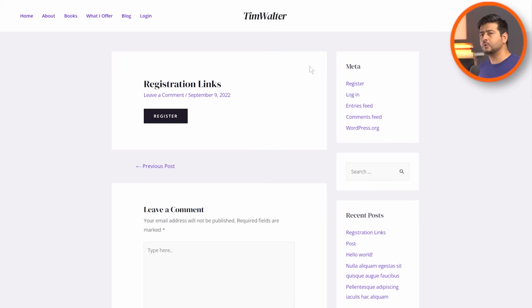Now, what if you want to collect additional information from the user? Let's say payment information, let's say address, let's say any other details about what their skill level is with a certain set of skills if you're trying to educate them on something. What do you do if you want to collect all that information on the registration page itself? Well, it is possible, but not with these methods. For that, we'll use a third-party plugin. So let me demonstrate that right now.